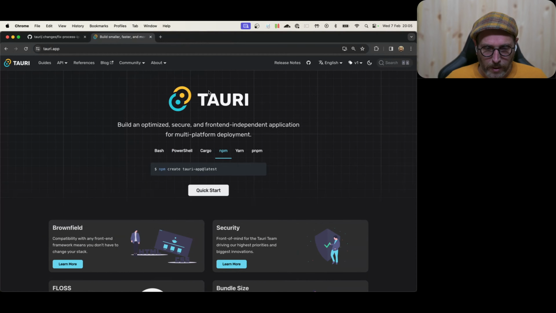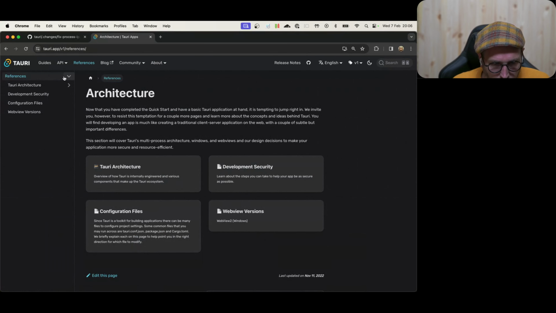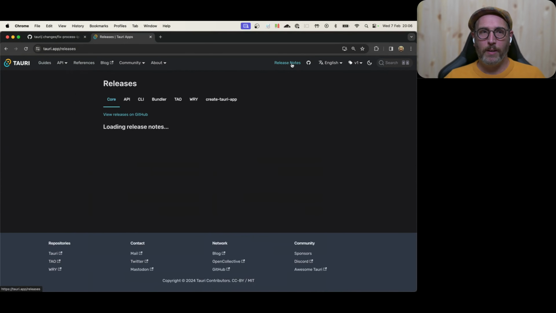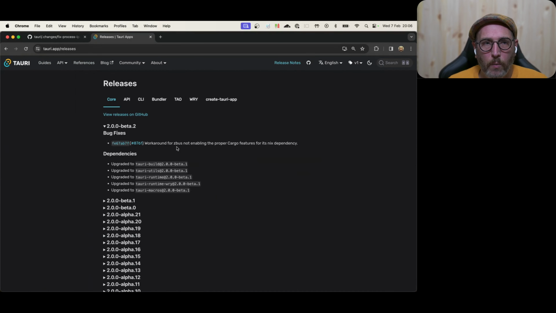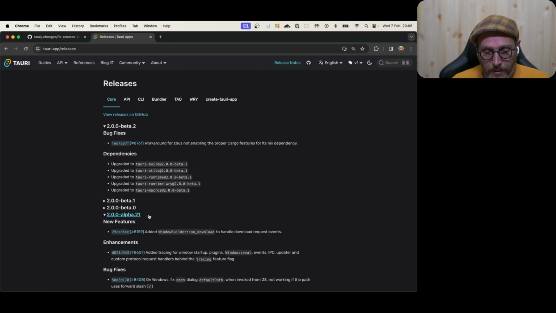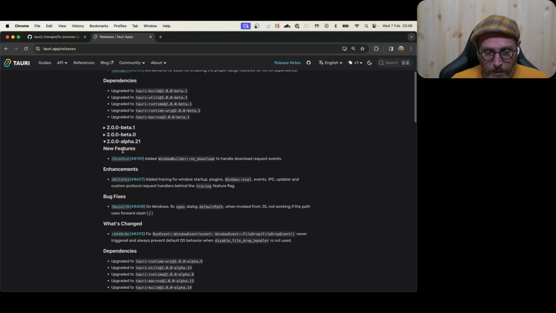whoa, that's weird. All right, you go here, and you look for the releases. What you get is features, enhancement, bug fixes, and changes, right?